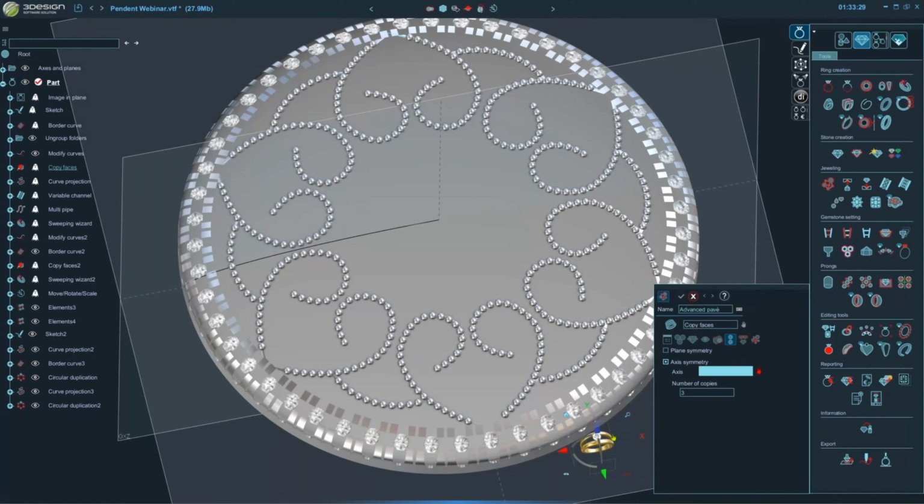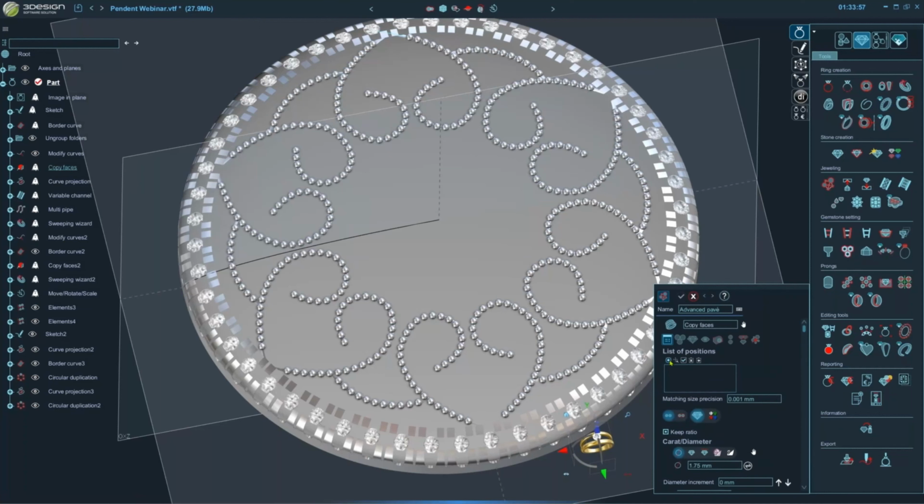This doesn't have a pull-down menu, so I'm going to use the axis here in the compass. It's a quick way to find your axis. We want the one that's going through the middle there. And we're going to do 6 copies. Okay. And then we're going to do 1.75 millimeters for this stone. Should fit. We might have to adjust it depending on how much space I have here.